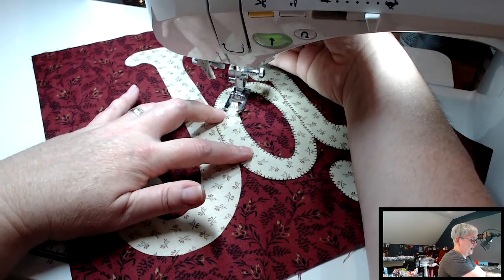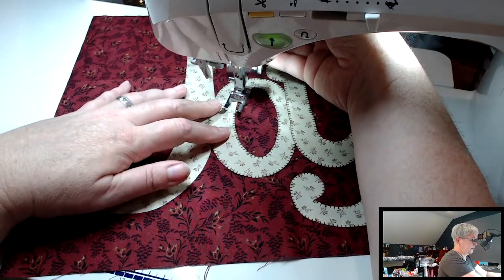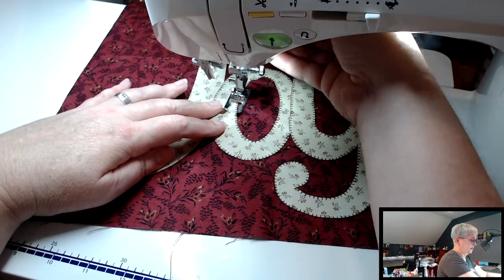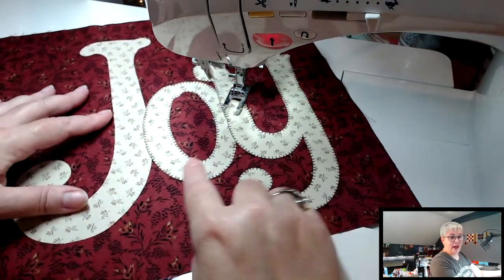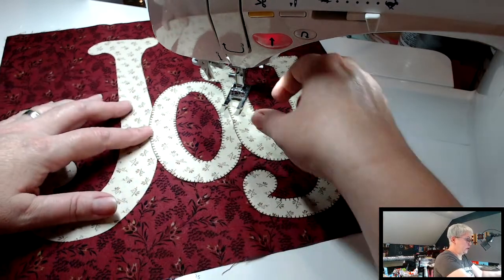And we're almost there. So there is my letter O. And we're going to pick up right there, and we will stop right there with the letter J.